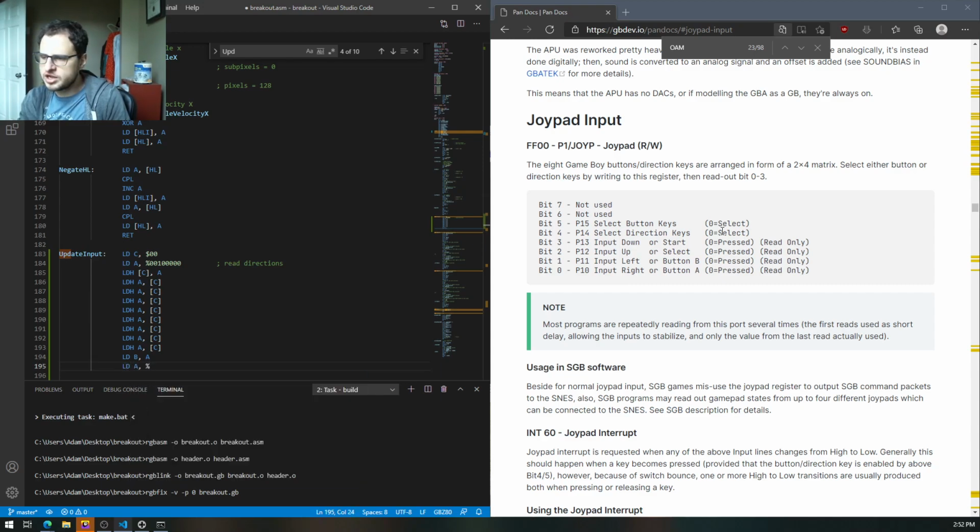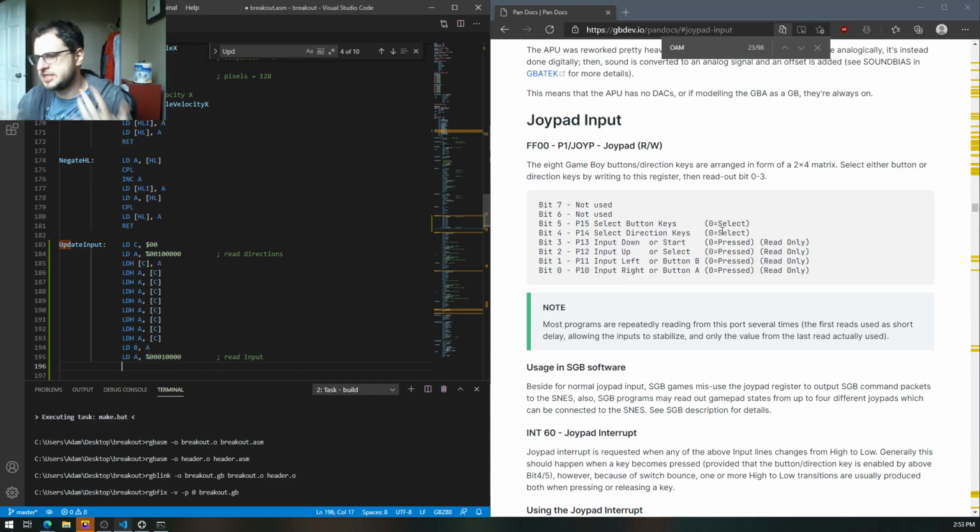And even though we're not using buttons right at this moment, having a nice general purpose input system is a good call. So we might as well. We're going to need buttons eventually, even if just for stuff like the title screen. So, and then we're going to do the same thing.